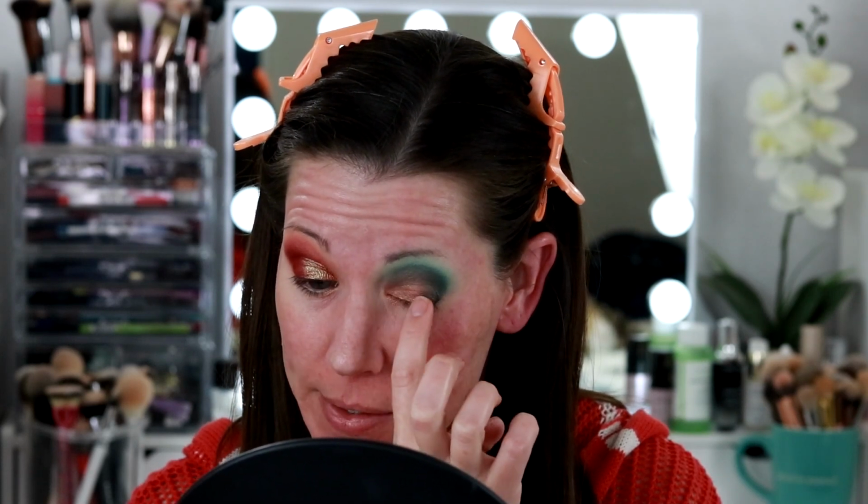This mess of a patchy... it's just a mess. So, what I'm going to do is take both eye looks off. What if we added the duochrome on top? Look at me. I'm a mess. Let's attempt to tap that duochrome on top to see if I can save it just a little bit. Even just a little. Because I am not feeling it, guys. It looks rough.